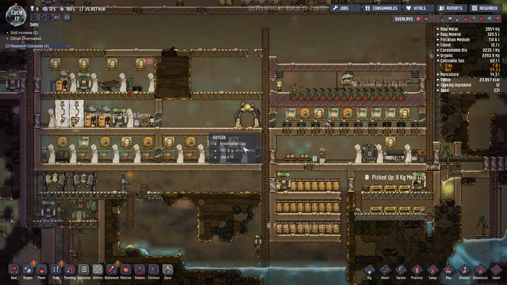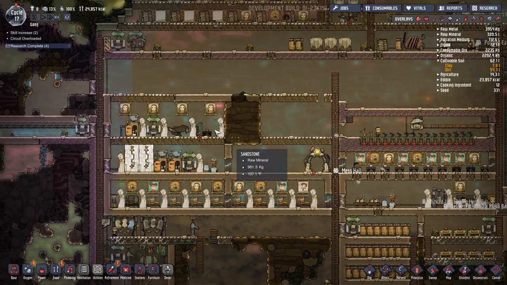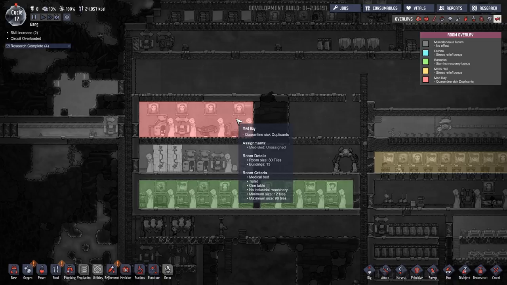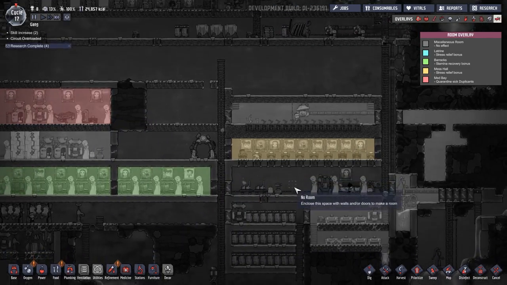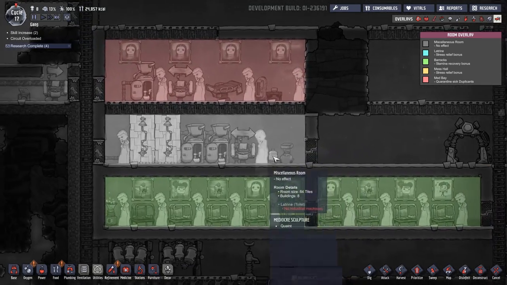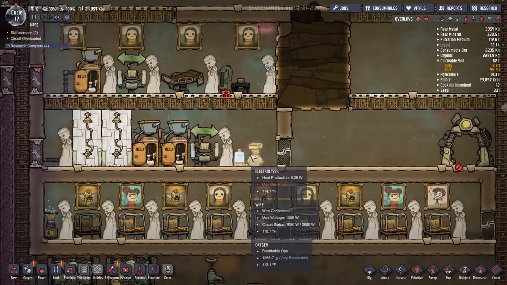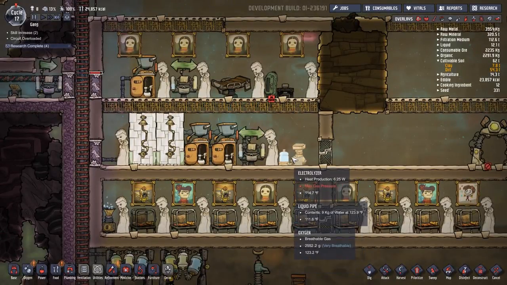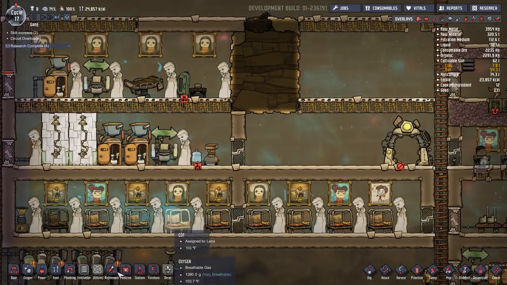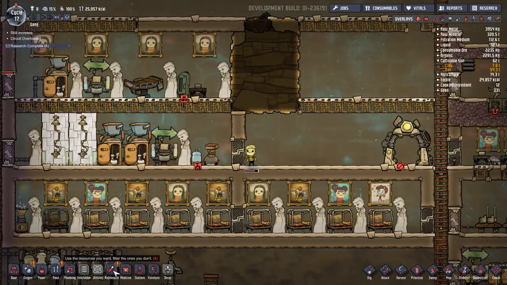All right. And this is now a med bay. Beautiful. We have some rooms set up. It's not a latrine because of the industrial machinery, because of this. I can just kill this and then that'll take care of it. Deconstruct that. Then we'll move it over a little bit. And then that'll be that.